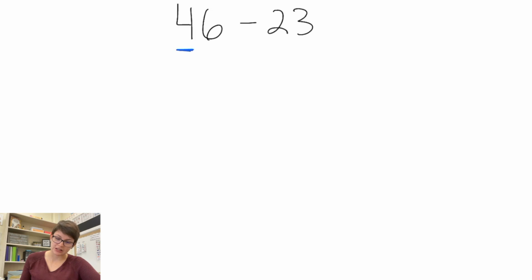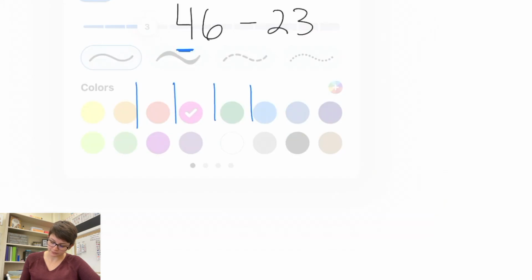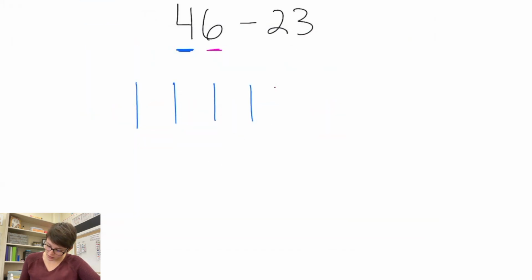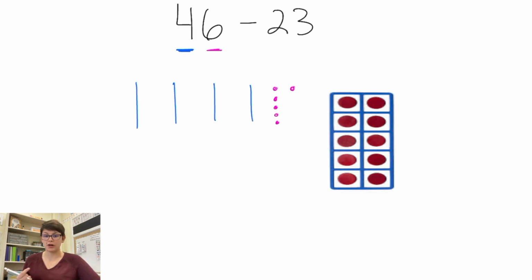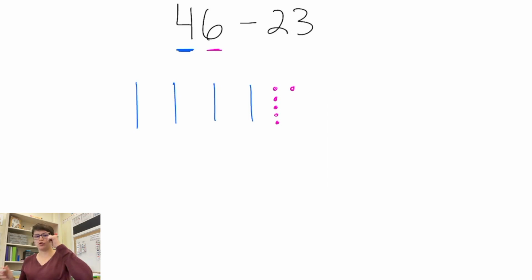We have to solve 46. So the student would look and say, okay, I have 4 tens: 1, 2, 3, 4. I have 6 ones: 1, 2, 3, 4, 5, 6. When we're drawing ones, we want to group them by fives, as if they are doing a 10 frame. 10 frames are a quick way to see that you have 10. So it has 5 and 5 next to each other. For example, we can see that this is not 10, and we can quickly see it's 5 plus 1, 6. So we have drawn our first number with what we're starting with.